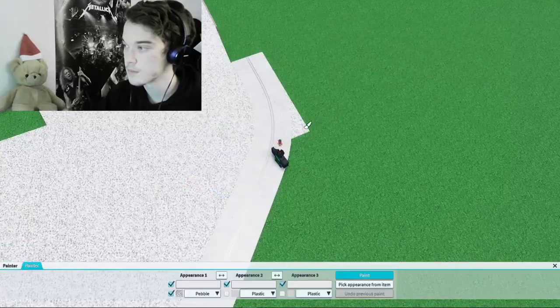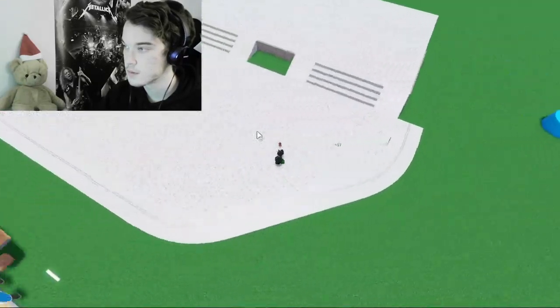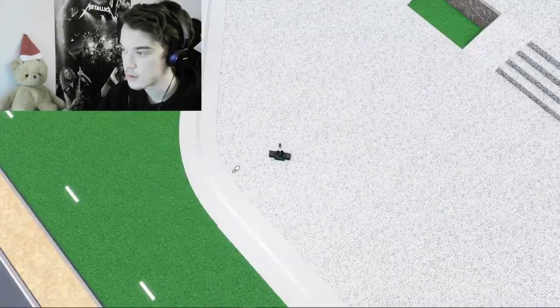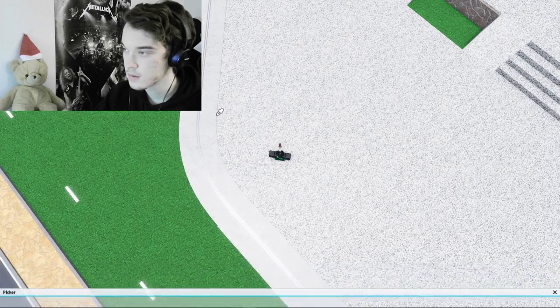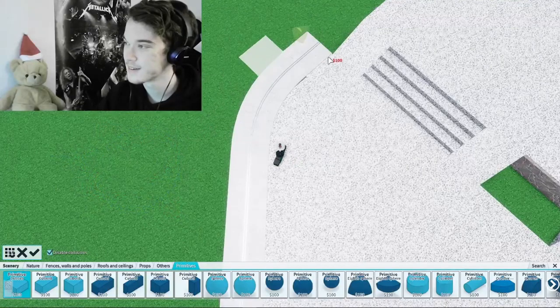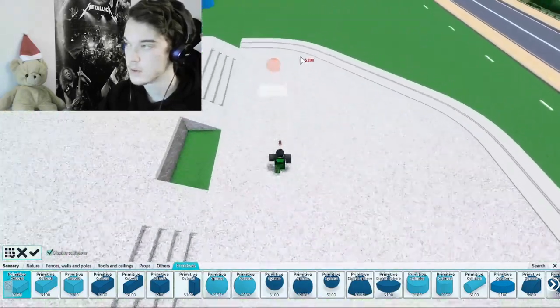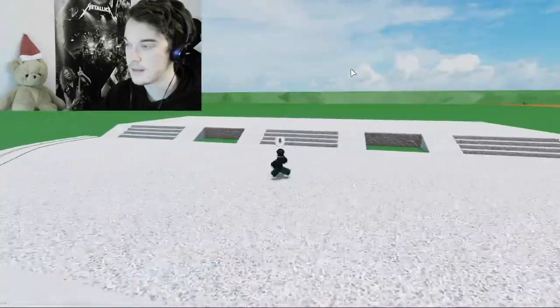Okay. What is this like over here? Okay, yeah, I'll need to... Primitive, please. Please. Yes. Okay, cool. And then just this bit here, and boom.